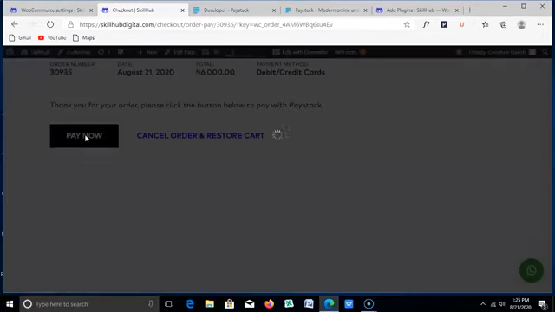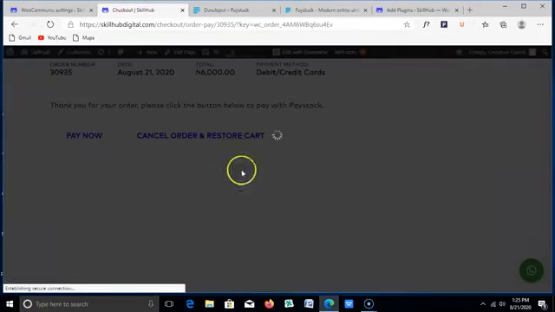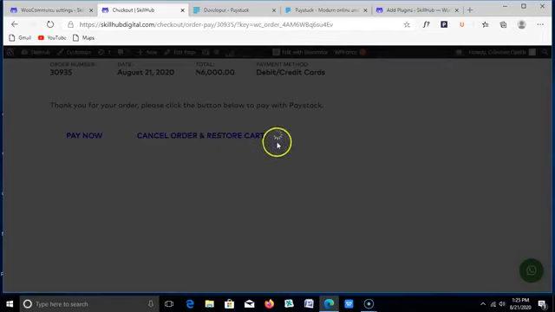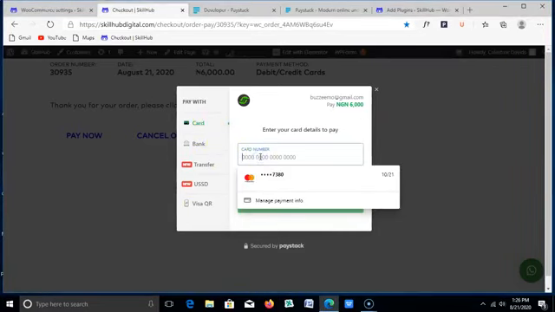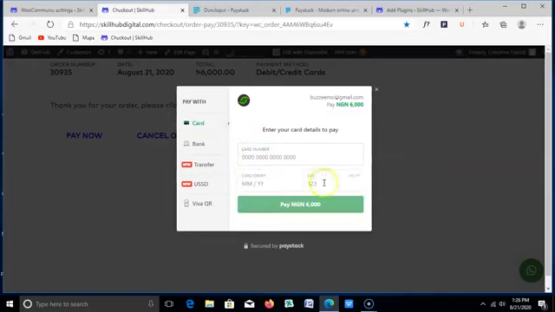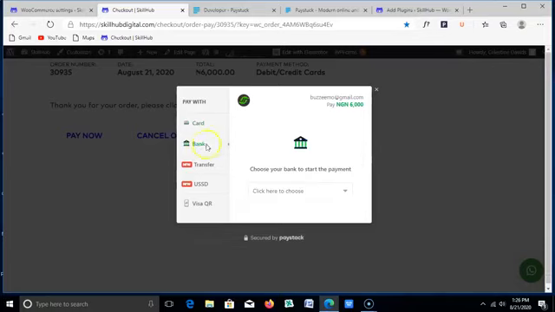Pay now. Now let's see if they are able to make this payment right now. All right, these are the options. Your customers will have a few options here. They can pay with their credit card or debit card by entering these details and click pay. They can also pay with their bank directly from their bank account.